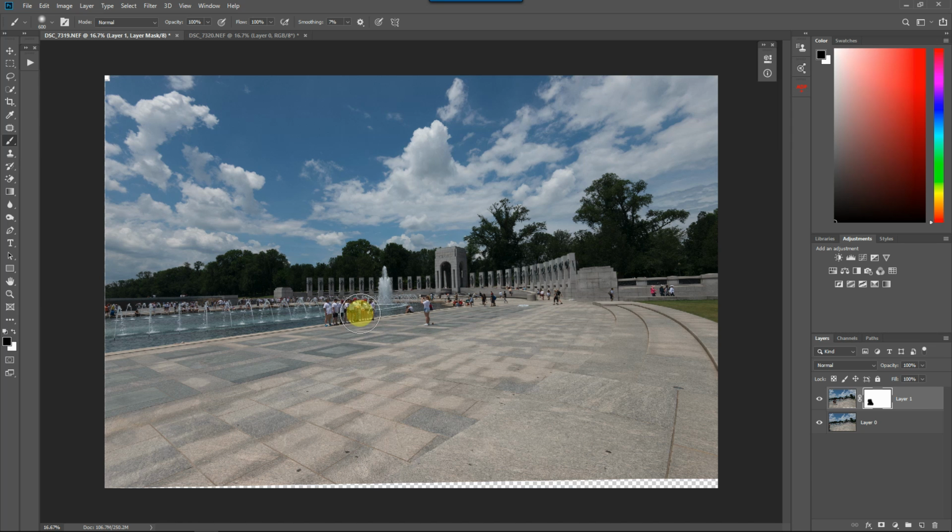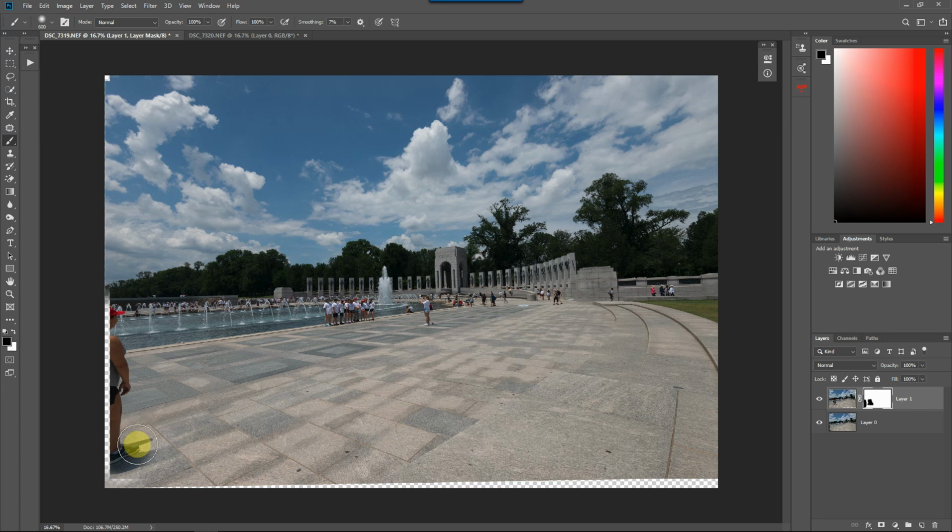Now these people happen to be in the underlying image below also, so we can't clean those guys out, but we could with some other people. For the sake of the tutorial, I just wanted to show you this. On this bottom image there's a person standing right here. So while I still have black on, if I paint right here, here she comes in from the bottom picture. Of course we don't want that, but I'm just showing you some of the capability.